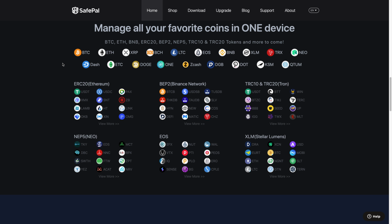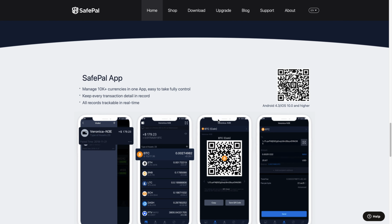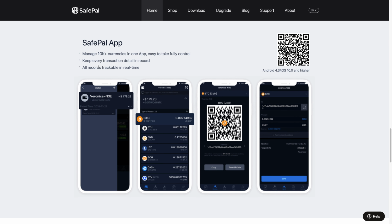Now when we scroll down to the bottom over here, one thing that I think is really interesting about the SafePal wallet is that it only works with the SafePal app. So it only works on your mobile device. You can't use this on a computer just as you would with, let's say, a Ledger or Trezor. Now that might be a good thing or a bad thing depending on your situation.